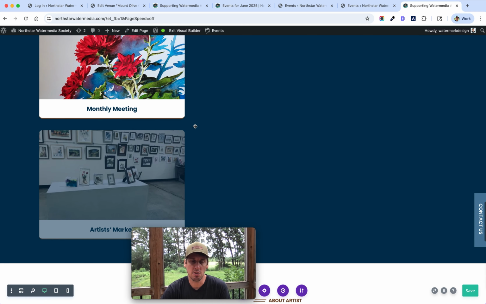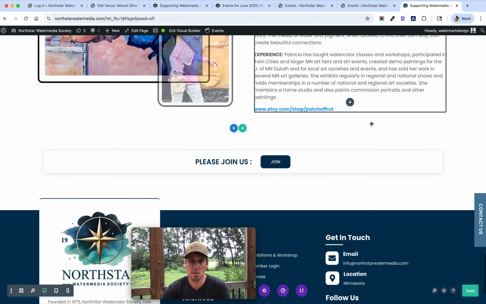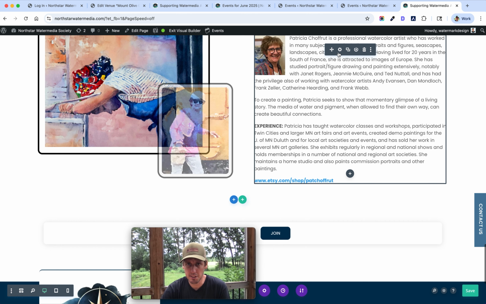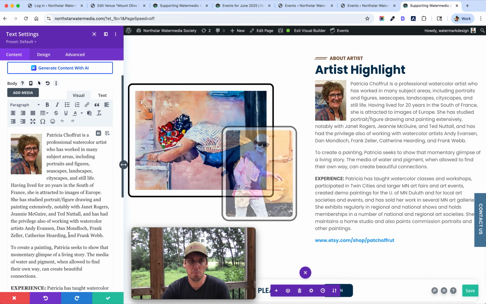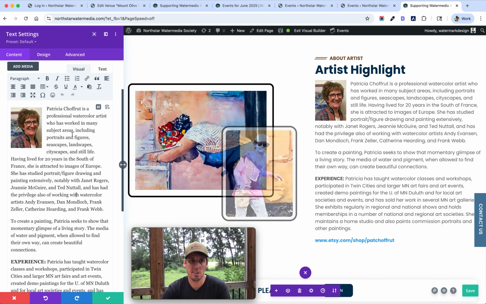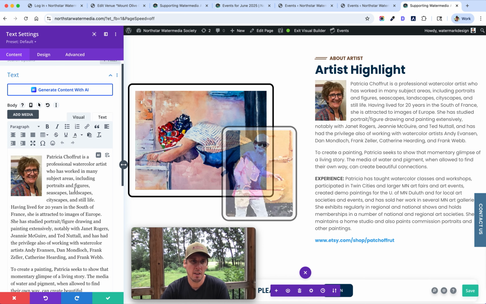This is actually a slider, so it doesn't look the same as it does on the site, but say you needed to update the text here. You click the gear icon here. It's going to open up and display this. It's kind of like a text editor like Microsoft Word. You can copy and paste in.